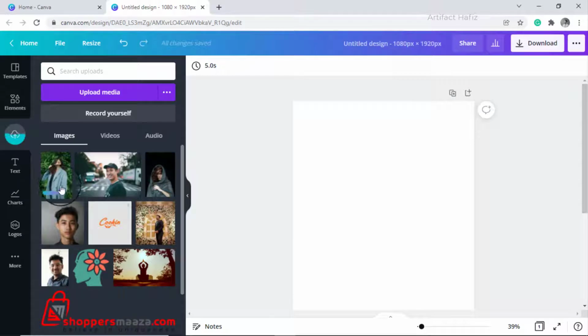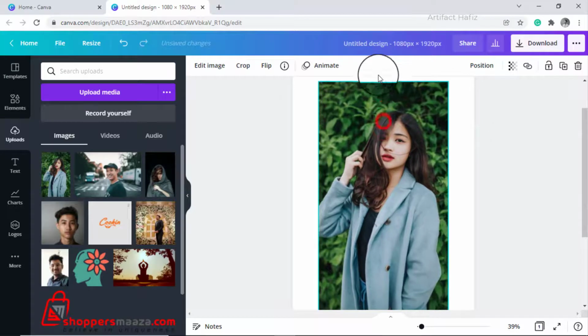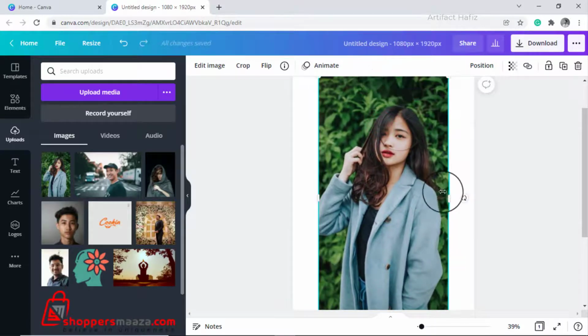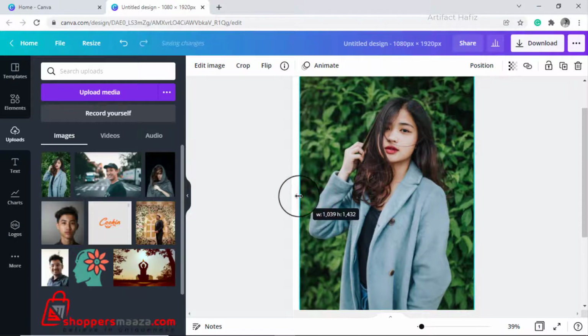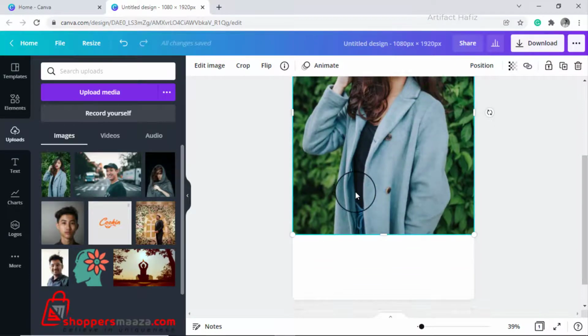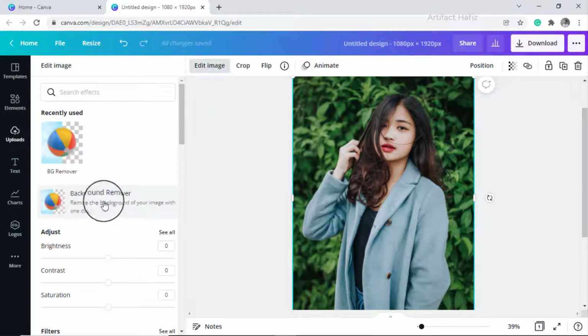Here the image is uploading. Just click on the image and make it larger to fit in the artboard. Now click on edit image and background remover.